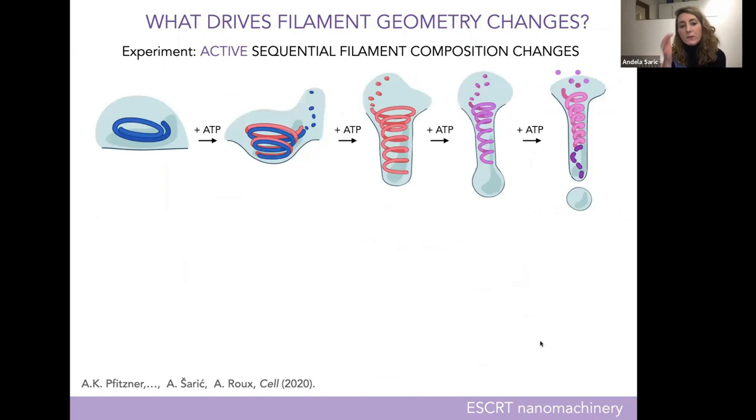So Aurelien Roux's group found that these filaments dynamically change their composition. ESCRT filaments in humans come in 12 copies, and they can all cross-polymerize at different stoichiometries. So what they found, this was done in yeast, is that the protein first assembles into one type of filament that forms a spiral. And then this spiral templates another ESCRT filament on top of it that wants to be a helix. And then as the helix grows on top of the spiral, the spiral spontaneously disassembles and the helix deforms the membrane.